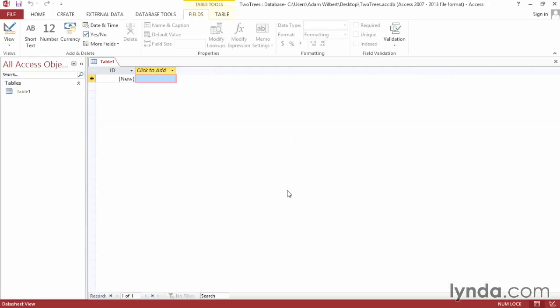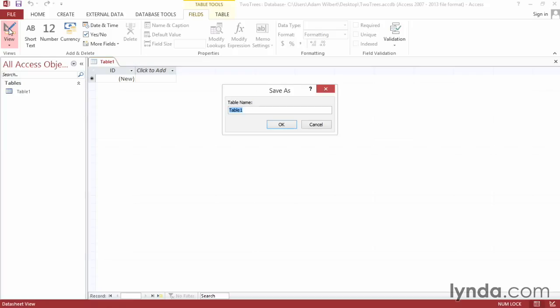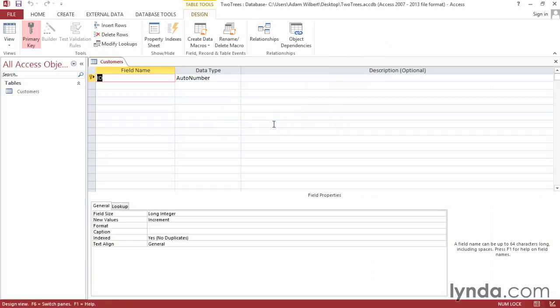Inside of Access, it starts me with a new table started here. And I'm going to go ahead and press this View button up here to change it into Design View. That's going to prompt me for a name, and I'm going to start with our Customers table. So I'll type in Customers and say OK. That switches me over to Design View. And this layout is similar to our table design worksheets, so it'll be easy to fill in the field names and details. My first field name is going to be Customer ID.